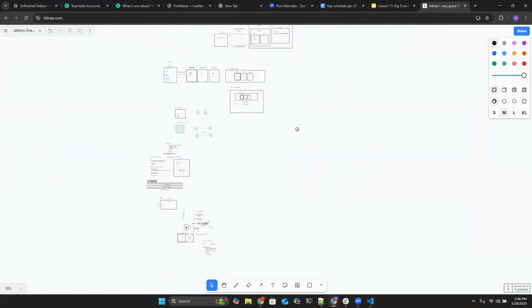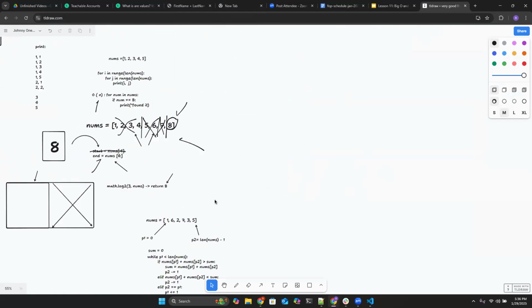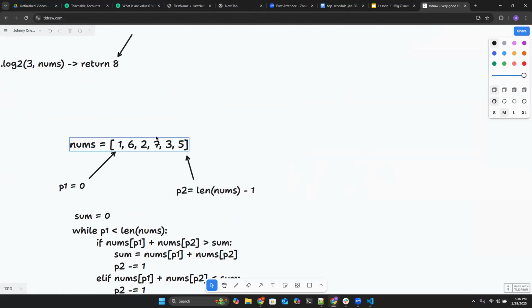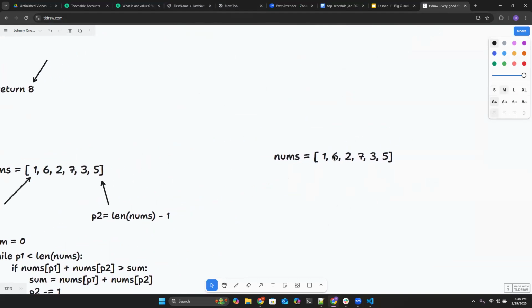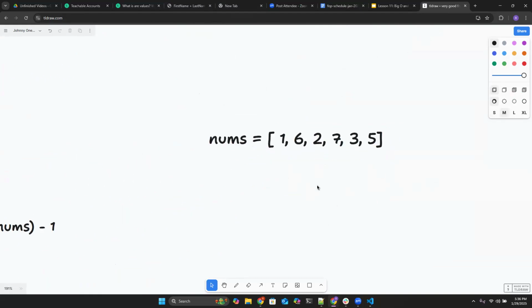If you had this list, what we do is we create two variables. We'll call it start, or we'll say pointer one. Pointer one is equal to 0, and pointer two is equal to, let's say, 1.